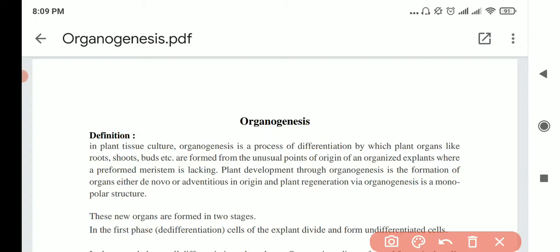Okay, so organogenesis. I think you have some sort of rough idea, no? Remember when I told you about totipotency, where any cell or any tissue of a plant, let's say you took a xylem cell or a phloem cell or a cortex cell and you regrew it into a whole plant, no? Then totipotency is similar to that, okay? But here we are going to regenerate an organ, okay?